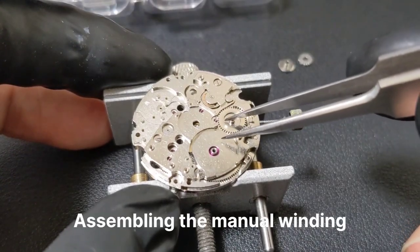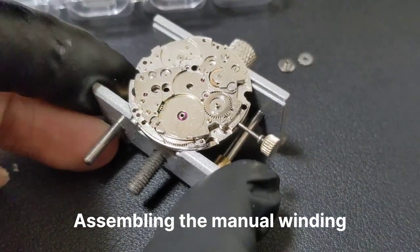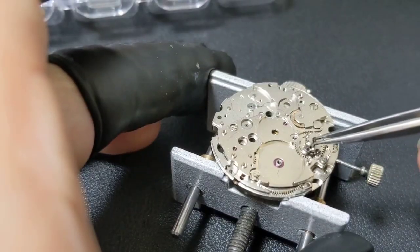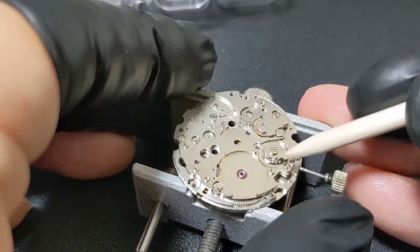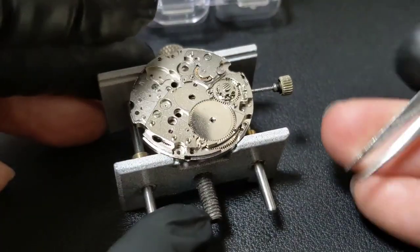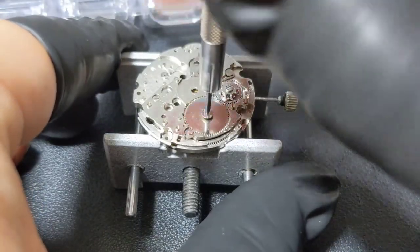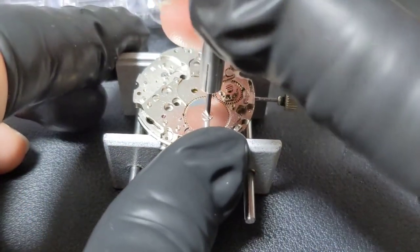Back to the main side. I'm assembling the manual winding wheels. This uses a left-handed screw. The ratchet wheel also uses a left-handed screw.